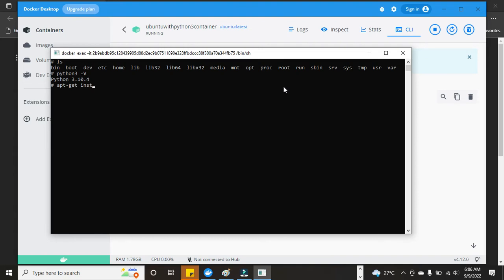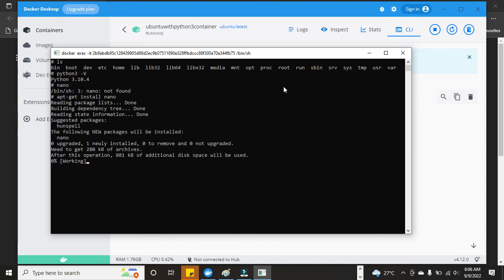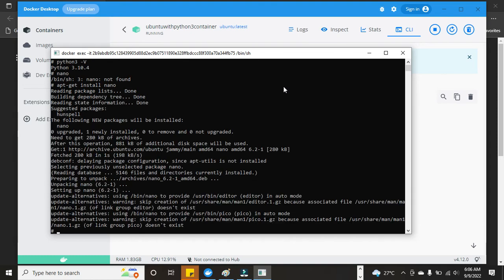I think we don't have an editor here by default, right? Yeah, so let's install that too, and we should be good to start using a Unix environment for our data science endeavors.